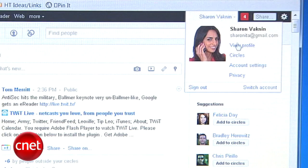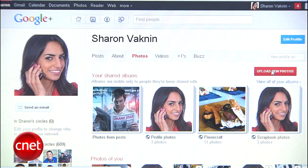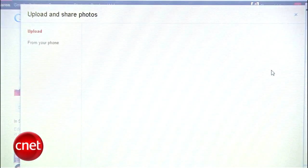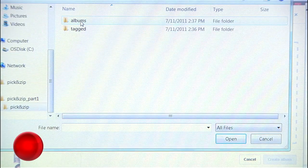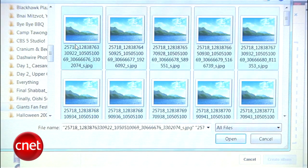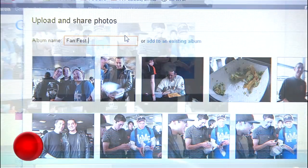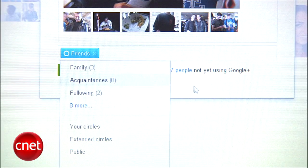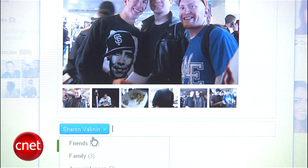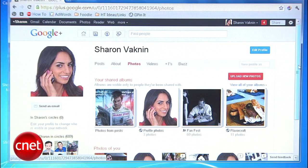Go to View Profile, then Photos, and Upload New Photos. Here you can create one album at a time — you can't upload all your album folders at once. Click Select Photos from Computer, find an album you want to upload, select the photos in that folder, and hit Open. Once the photos are uploaded, give the album a name and hit Create Album. You can add a comment about the album, which will show up in your stream, and decide which circles you want to share it with. If you want it to be private, just enter your own name or email address. Share it, and the album will appear in the streams of the people you shared it with and in the Photos tab on your profile.